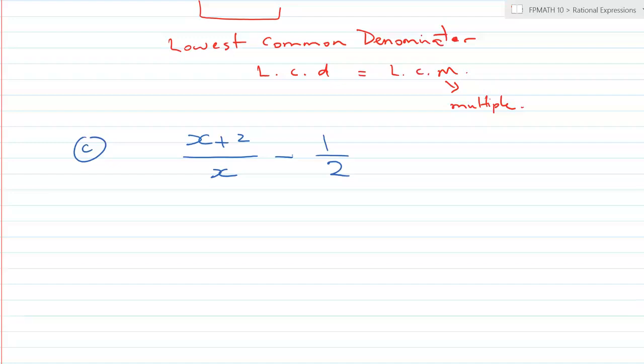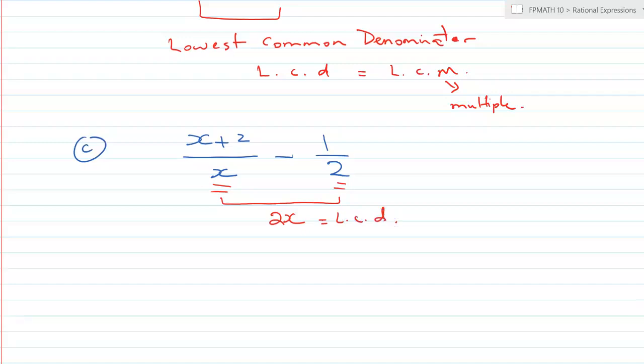Now we are coming out of the review slowly. So I have a rational expression, subtract 1/2 from x plus 2 over x. Same rule applies. We need to have a lowest common denominator. Now we have a variable in a denominator, which is x, and we have the number 2. But that doesn't really matter, because the lowest common denominator has to have a factor of x in it and a factor of 2, and that's the smallest one. In most cases with a setup like this, you just multiply these two. So 2x, that is your LCD.